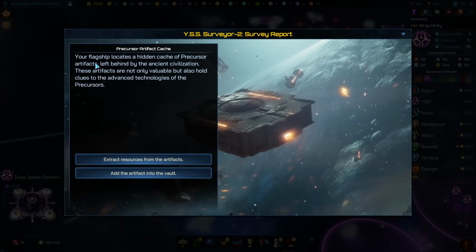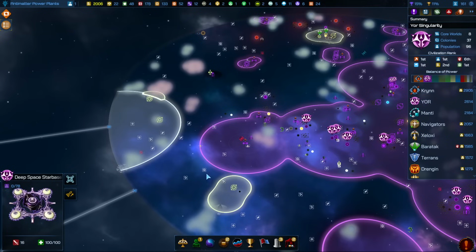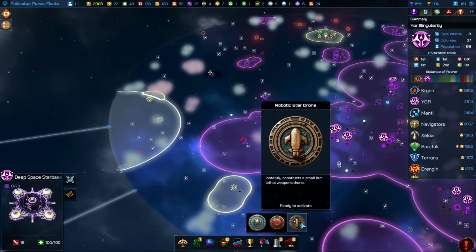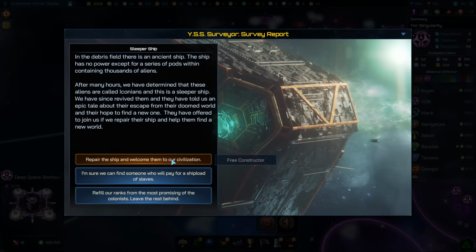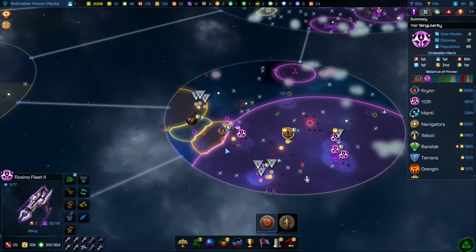Durantium or add the artifact. What is this? Boost to advanced technology. Oh, it's probably a one-time tech boost, which is probably not, yeah, plus 50 is not huge, but better than +1 Durantium right now. A free constructor. Oh man, let's take a constructor.